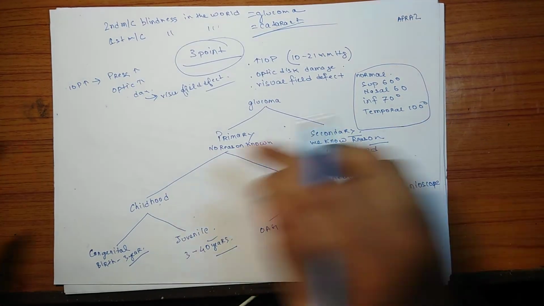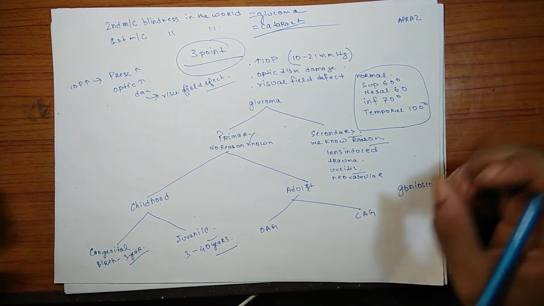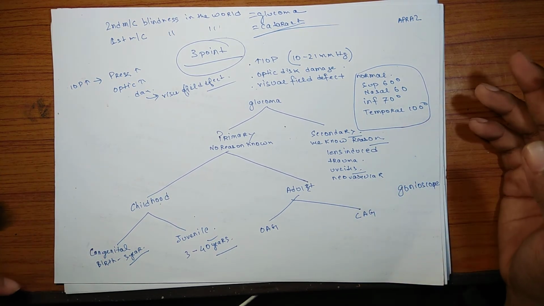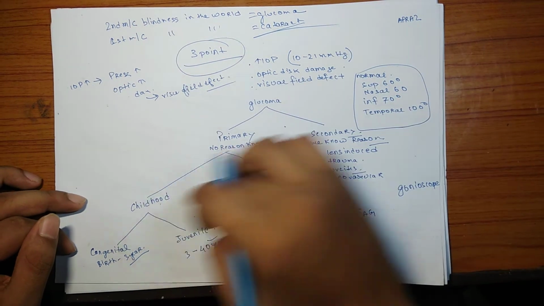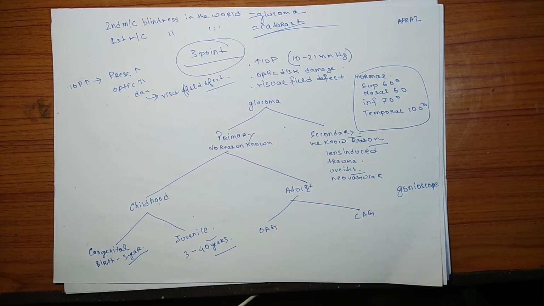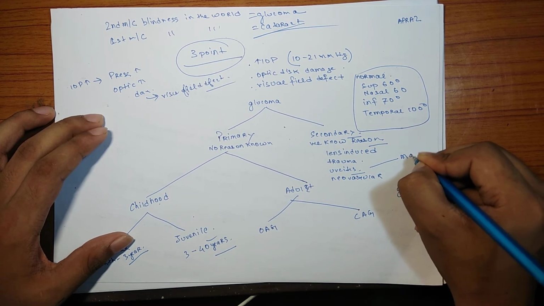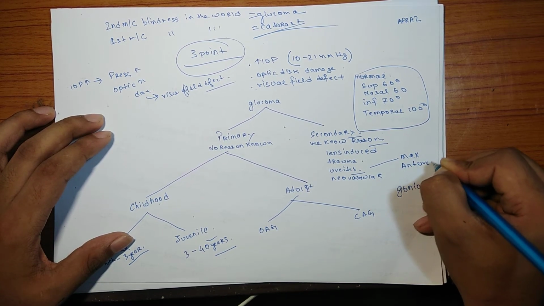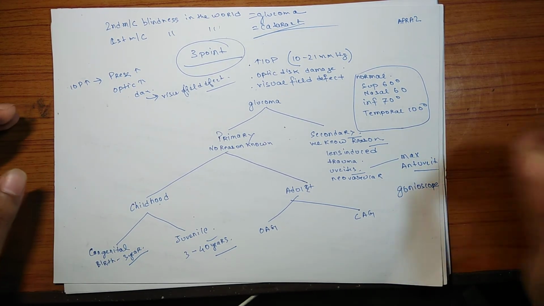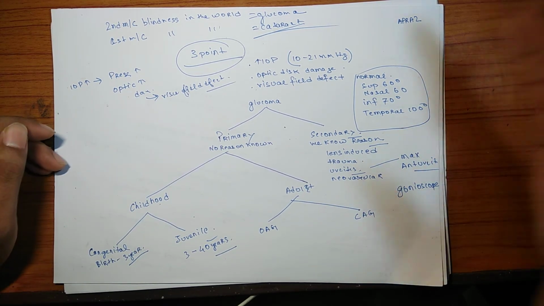Again, glaucoma has been divided into primary and secondary. Primary means we don't know the reason why there is glaucoma, and secondary means we know the reason. In secondary we have lens-induced, traumatic, uveitis, and neovascular types. And the primary is again divided into childhood and adult. In uveitis, the type causing the most glaucoma is anterior uveitis. Why does anterior uveitis do the most damage? In anterior uveitis we are using steroids, and steroids are themselves known to cause glaucoma. That is steroid induced glaucoma.